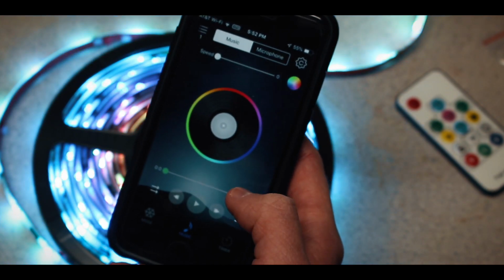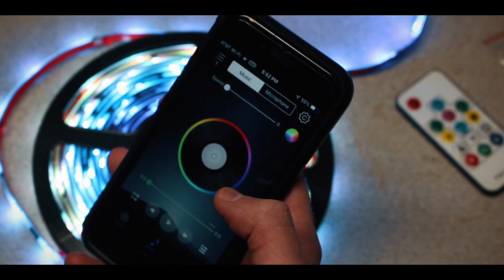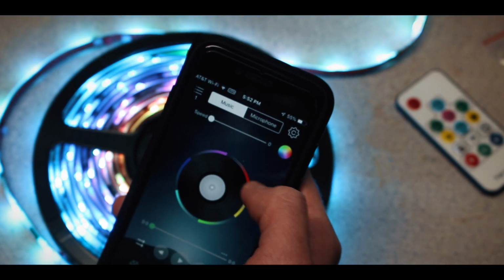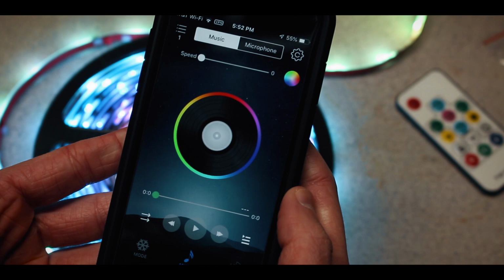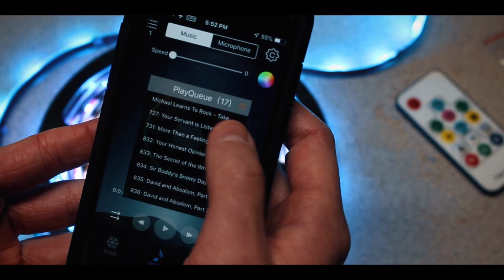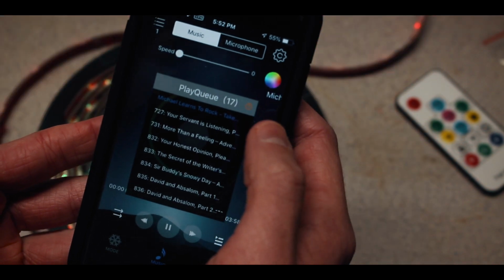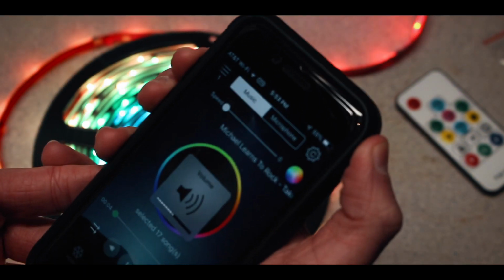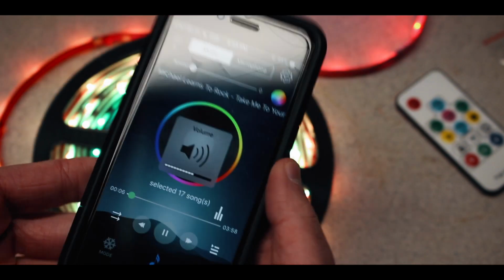Next is the music tab, and this is where you can have the LEDs blink to different types of music. If we tap this, we can change the mode. Now, unfortunately, this app only allows us to see our iTunes library, so we can't play any songs outside of the iTunes library, which is kind of a big downer, because obviously you might want to play stuff from another one. This is just an example one that they sent in.